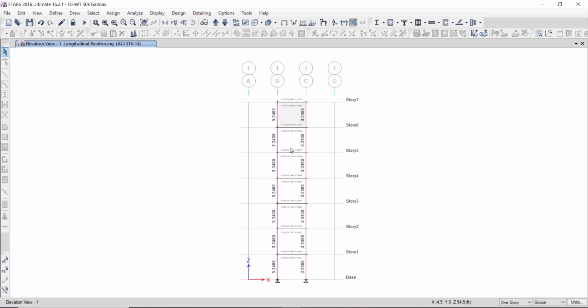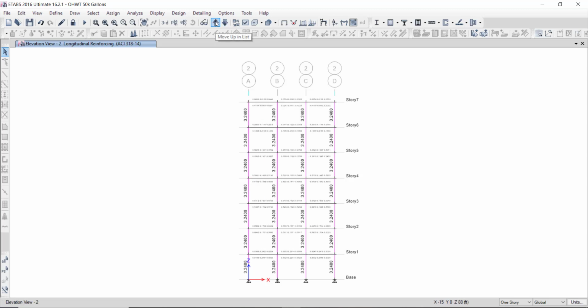This is 1% steel, showing 1% steel, like 24 by 24 is 3.2 square inches area. Okay, all the steel area is 1%.